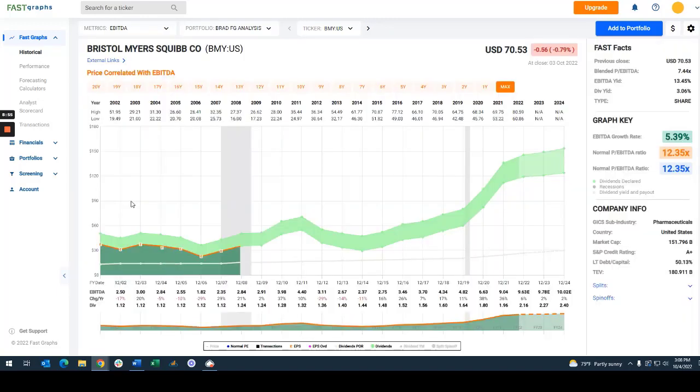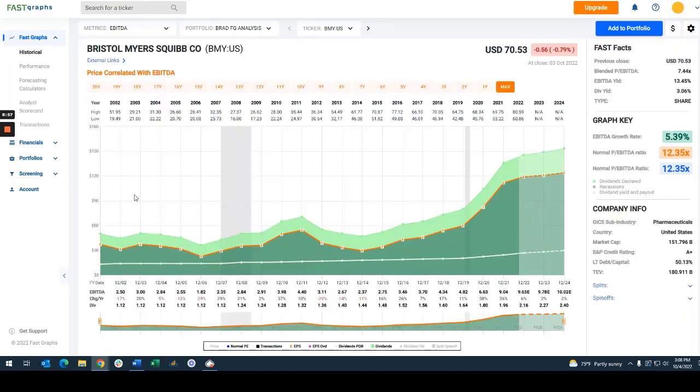Other things I can look at is another form of cash flow, I like to call it, which is EBITDA. It was either Charlie Munger or Warren Buffett said, it's earnings before all the bad stuff, but it's actually earnings before interest, taxes, depreciation, and amortization. So it's very similar to the operating earnings that we showed before. Now, I like EBITDA, even though it doesn't contain all the bad stuff. It does kind of show how the operations of the business are doing. I call it a soft form of cash flow. So I like to look at EBITDA.